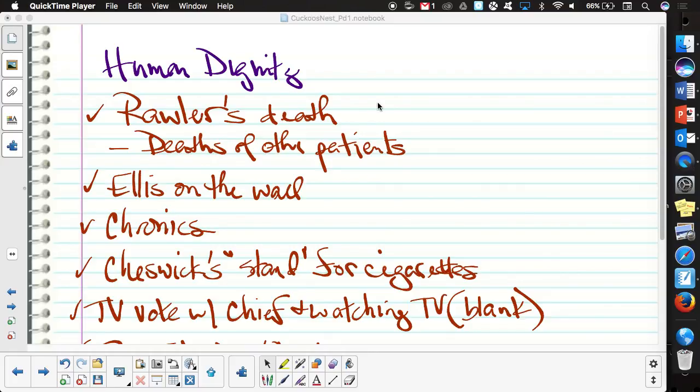Though, and I think I've said this before, but just to make sure, if you go with motif, what do you have to make sure you do with your motif examples based on the definition of motif? If a motif is a recurring, you have to have multiple examples. So you can't go, hey, there's a motif of fog. Chief's in a fog this one time. Well, if it's motif, how does it keep coming back over and over again? Certainly you don't have to say 52 pages later or anything like that, but you would want to prove how it does keep reoccurring over and over again.